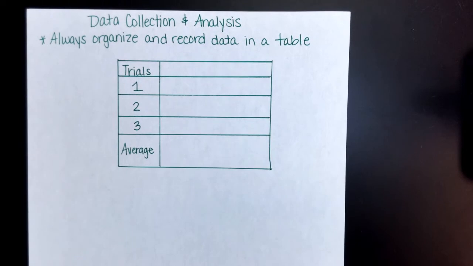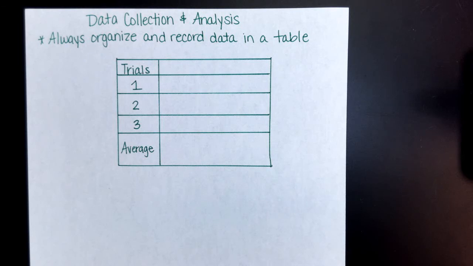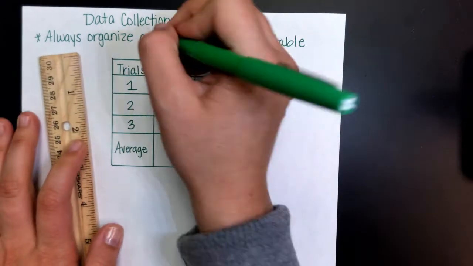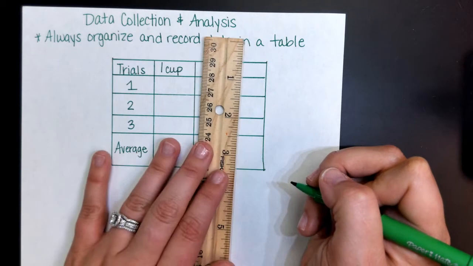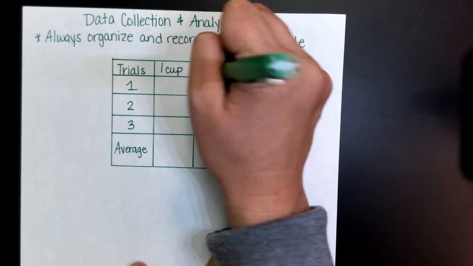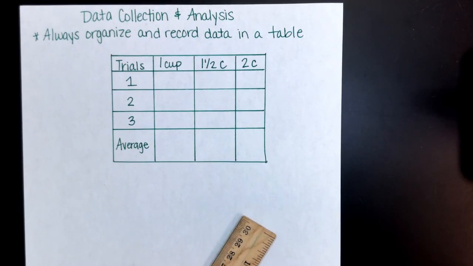So let's talk about the experiment. Let's say that I am going to have a plant, and I'm going to put it in the same location. It's all going to go in my kitchen window. Okay, same plant and same location. The only difference is on Saturdays, I'm going to give one cup of water. I'm going to make a column for 1 cup. Okay. And then I'm going to give 1.5 cups. And then I'm going to give 2 cups of water. Same day, same plant, same location.